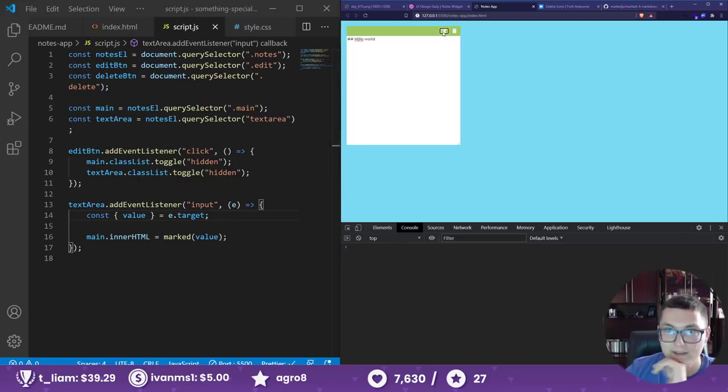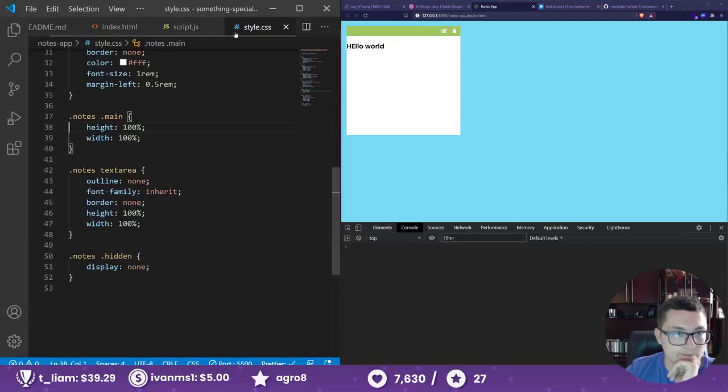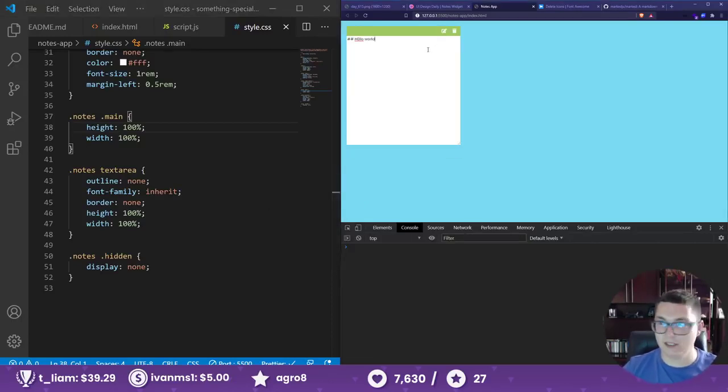Awesome. The only issue is that I see the text area has a bigger height for some reason. Not sure why. But oh well, it's a small thing. 1, 2, 3. 1, 2, 3. It's Markdown. It works. Haha. Pretty fun.